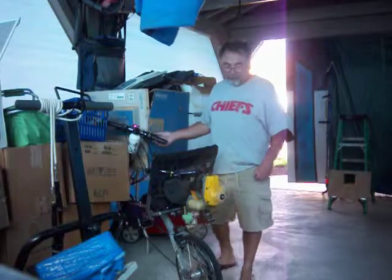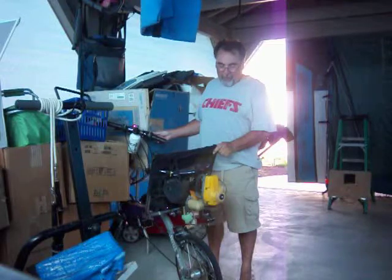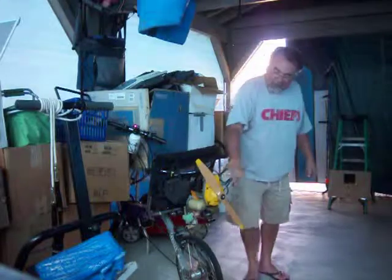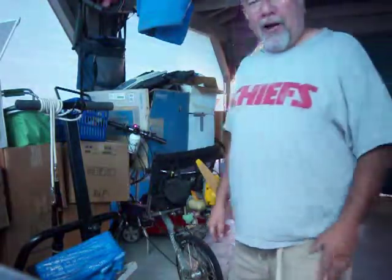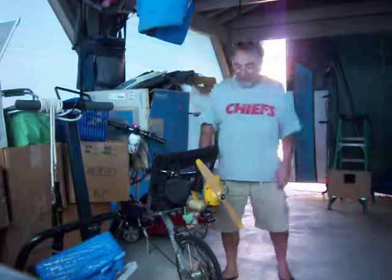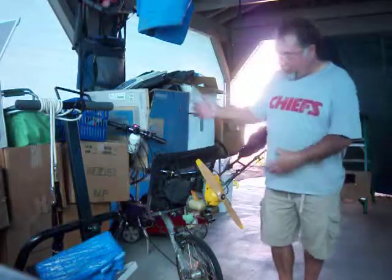It's got a really strong breeze. I don't know how loud it is because I think I've gone deaf, but I rode it the other day and I ran it pretty good. To me it doesn't really sound that loud once you're outside and plus it's being blown behind you. So anyways, there you have it.